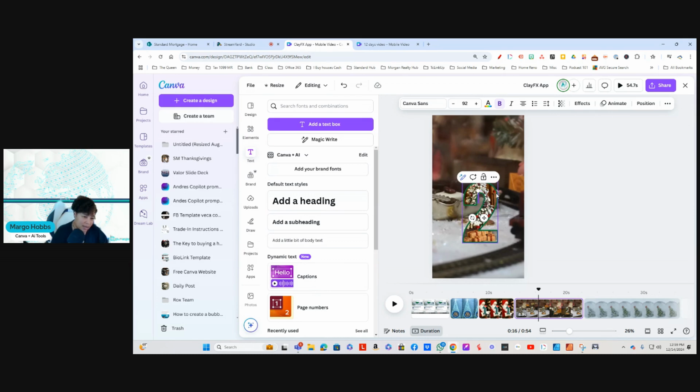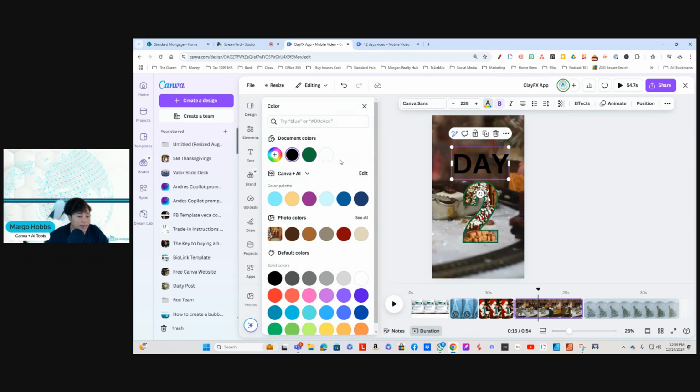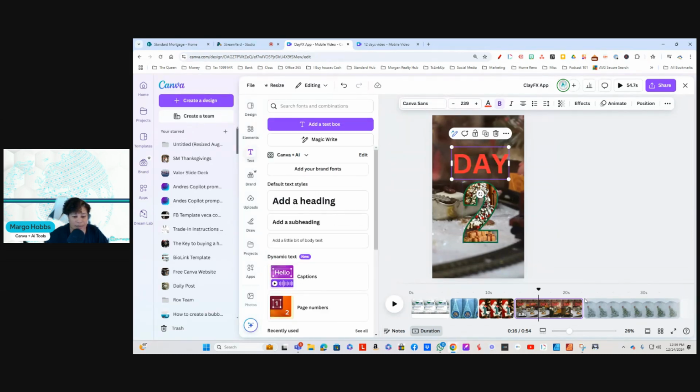Oh, and this is already on caps, so we're going to do DAY. And you could choose whatever font you want, whatever color you want the letters to be. If you want them to be red, you can come up and change it to red. It's something that's going to pop. So day 2. Okay.